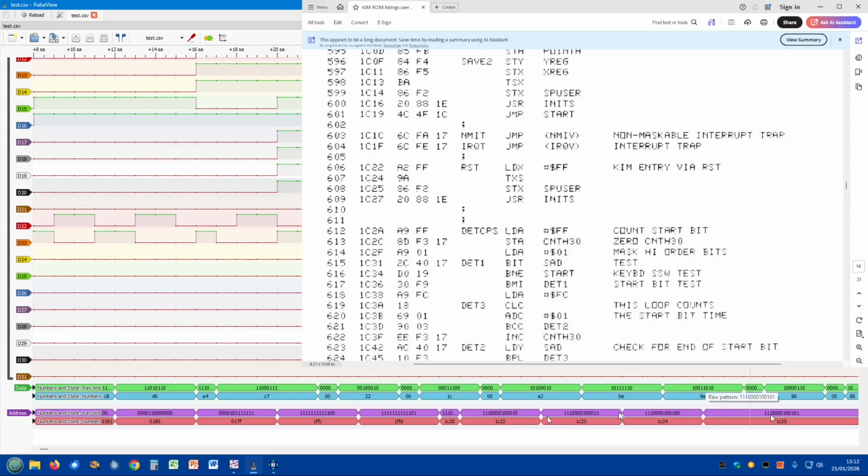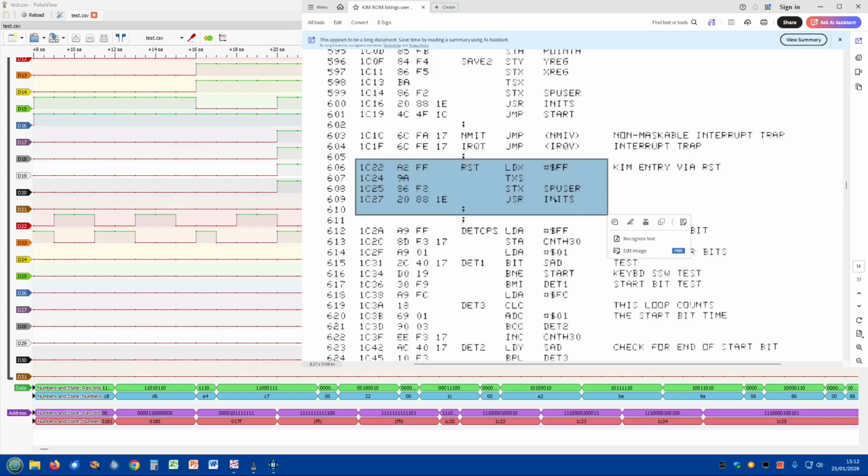So if we look up on the actual listing I've got here, so we're coming in at this location just here, this bit of code. So it's 1C22, which is an A2 and then an FF. If we look at the actual code here, there's the address 1C22, there's the A2 being loaded onto the data bus.